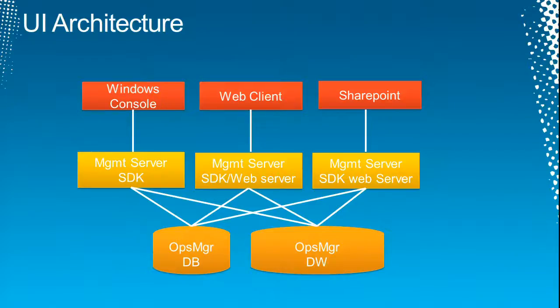Now in Ops Manager 2012, the root management server has gone away. Hooray! And we can have a number of management servers, and they will all run an SDK service. And they will all connect to both the Operations Manager database and the Operations Manager data warehouse, which means no matter where your console connections come into, to any management server, they will now be able to pull the data from both of your databases and utilize that in the dashboards.